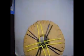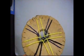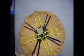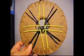Remember, we make one turn to the right with the yellow, one turn to the left with the yellow, one turn to the right with the black, and one turn to the left with the black. That is how the pattern is going to be.